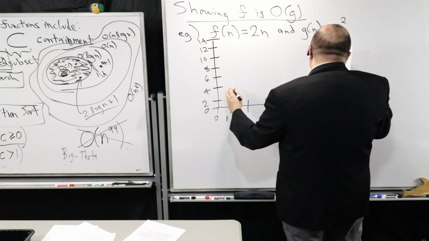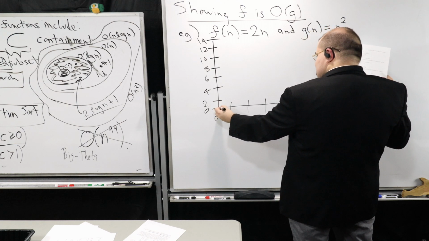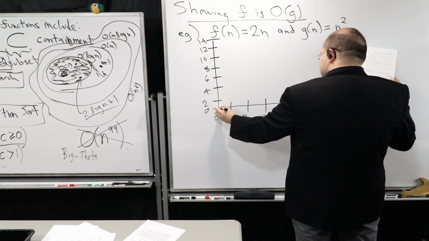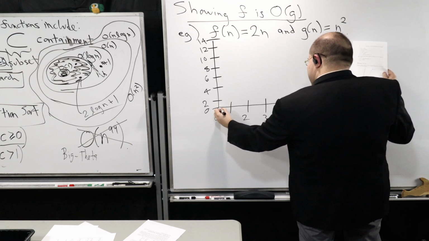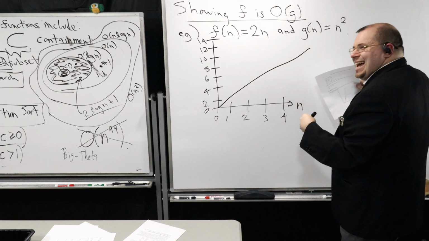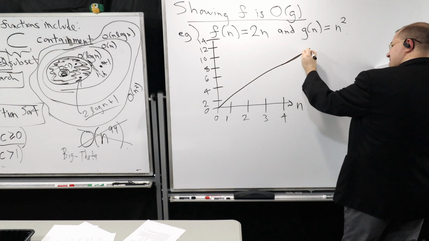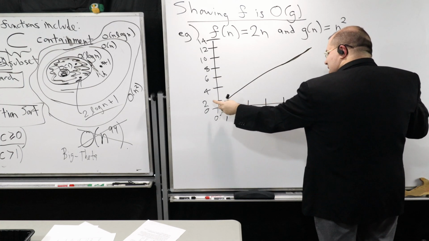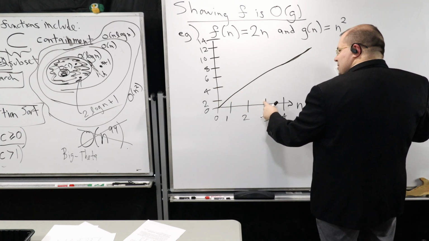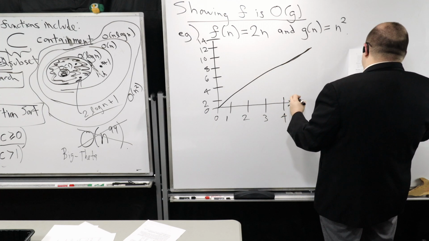Don't worry. So anyways, if it's 2n, it should be just a straight up diagonal line on this, assuming I drew this properly. Oh, I failed! So that's our straight line. It's 1 matches up with 2, 2 matches up with 4, 3 matches up with 6, and 4 matches up with 8. That's good enough for us.